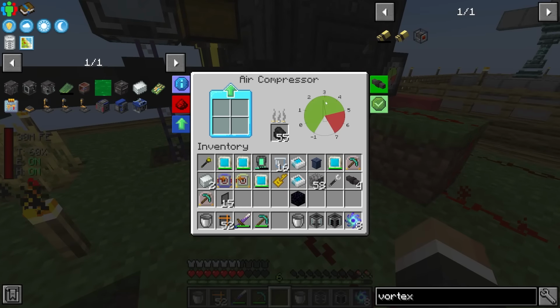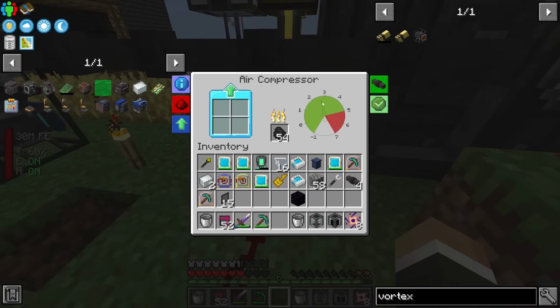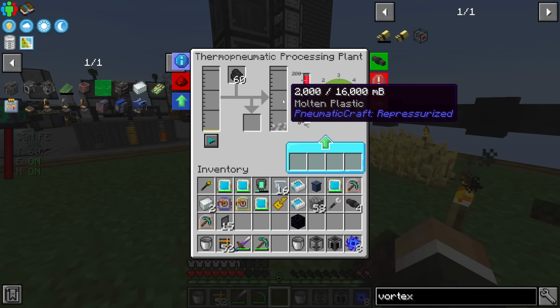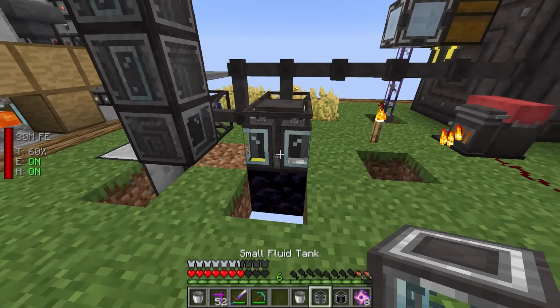Again, hopefully over here, I was going to say hopefully we're gaining in terms of pressure. As you can see, we are very much so not gaining in terms of pressure. But it's very slight. It looks like it is going down a little bit. If we can get a couple of speed upgrades, we could probably make this a bit faster.